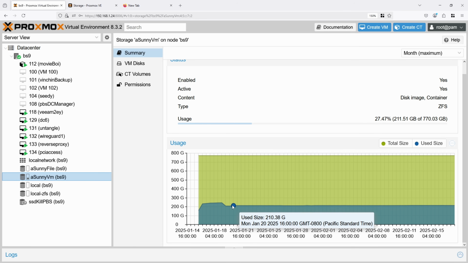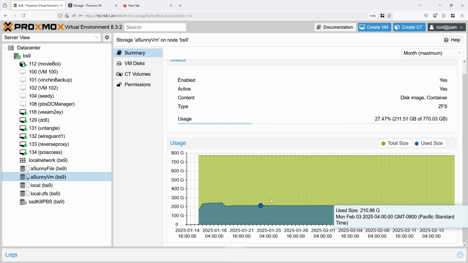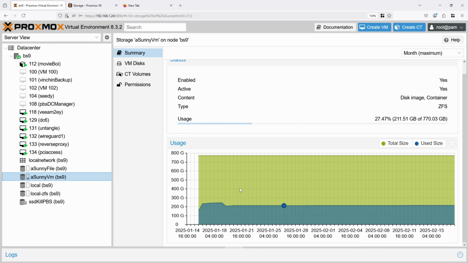On this system right now, it's effectively flat. So I'm not using or freeing up very much space. But if it was trending upward, I'd probably want to look into if I can get more disks to have more free available space when I need it in the future, and what kind of time frame I need to start getting those disks in. But right now, it looks like it's flat, so I can kind of forget about this storage probably for another month if I'm not adding or removing mini VMs.